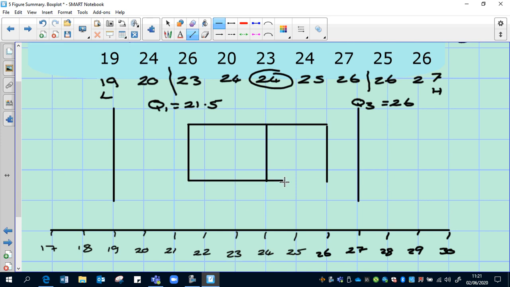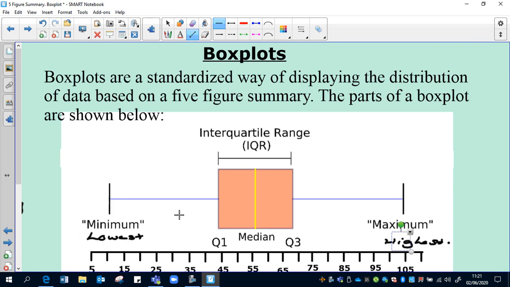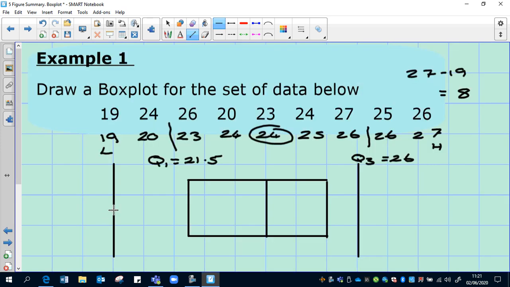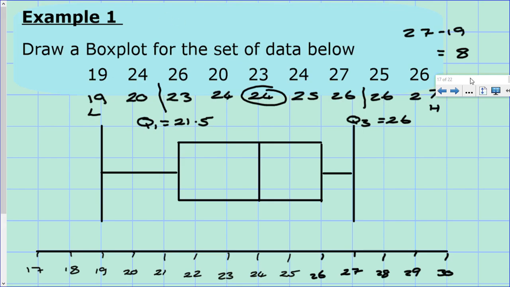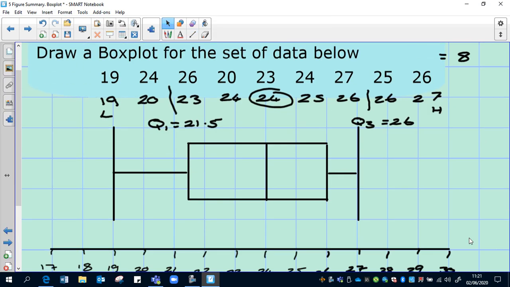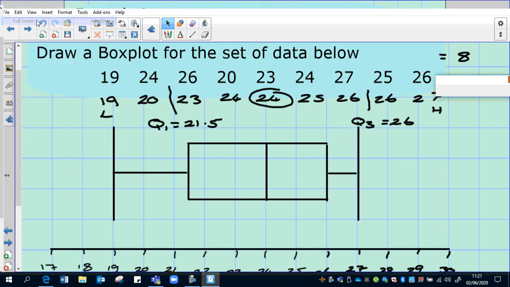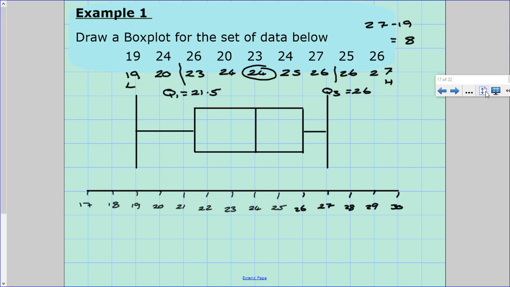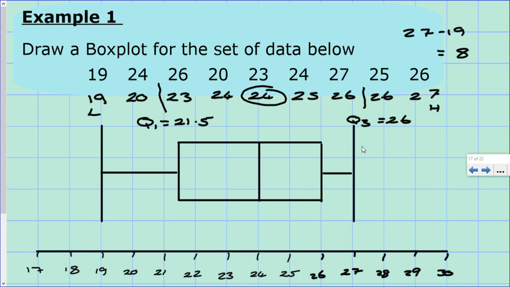Now this is not joined with the end ones, because remember, if we look back, there was a box and then there was lines in the middle joining our outer lines, and that's what we've got to do. So I always put in all my vertical lines first and then all my horizontal lines afterwards, just so that we can go through it. So it's a bit of an odd one, but that's our process we've got to take.